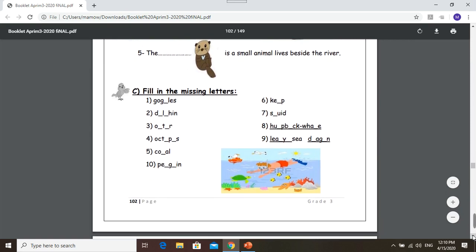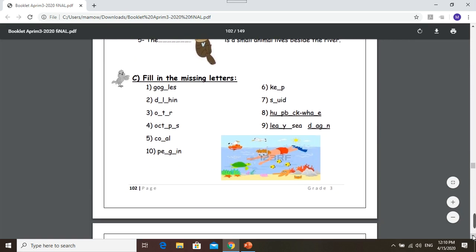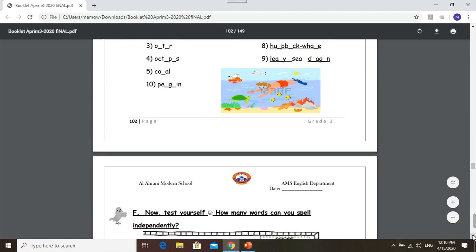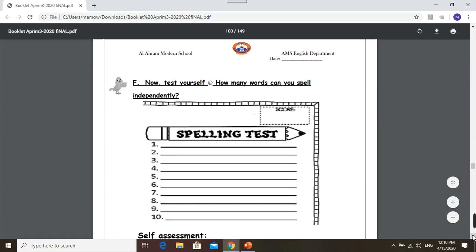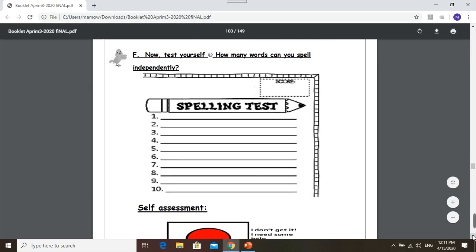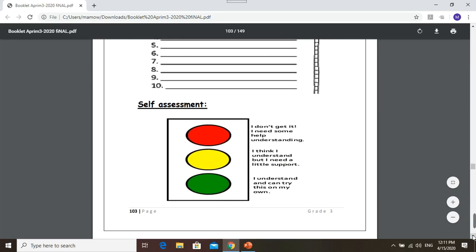Okay. Next question, you fill the missing letters. I think it will be very clear after you study the words. You have to study the words first, fill the log, don't forget, and then fill the missing parts. Then you are going to test yourself at home with this spelling paper. You're going to be dictated by your parents, so you can write all the words and correct yourself. And don't forget to make this self-assessment for yourself.